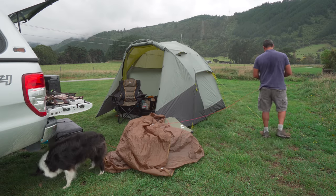So yeah, I can monitor it and you can see it. There is an app as well that you can use to monitor the EcoFlow battery. I just choose not to use it because this display up here is enough for me. But you can fine tune all the settings from the app, which is pretty cool, I have to say. Right, where are we at with the waffles? Okay, so I'm waiting for the ready light to come on. It will beep. When it beeps, I'm good to go.